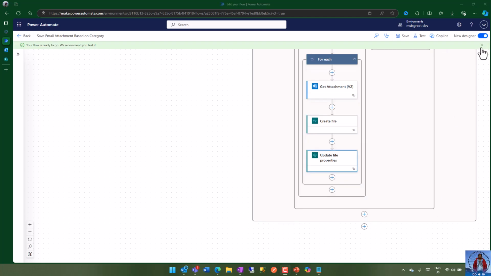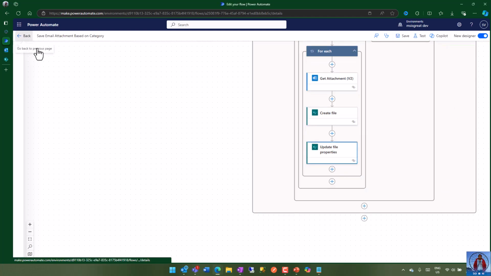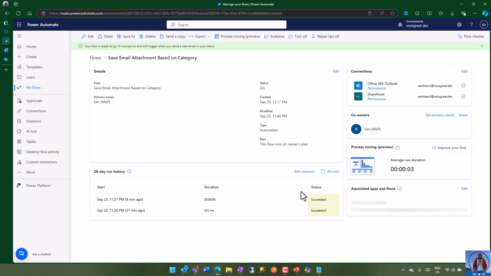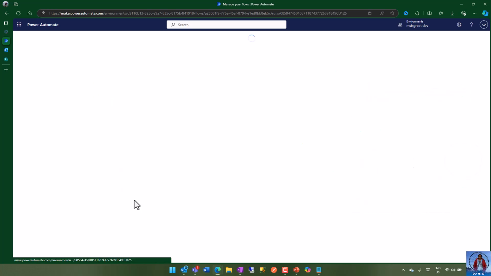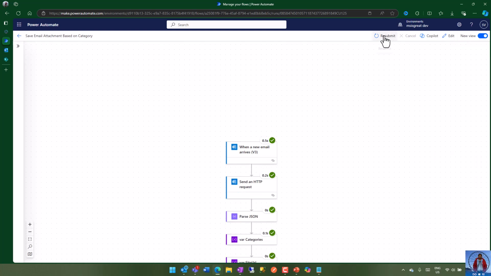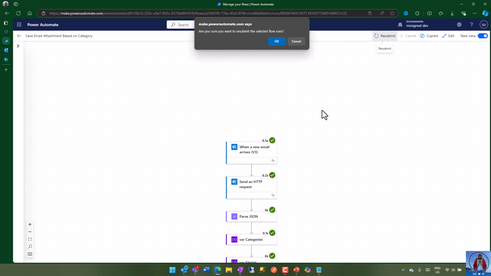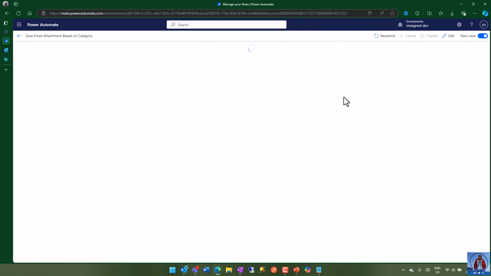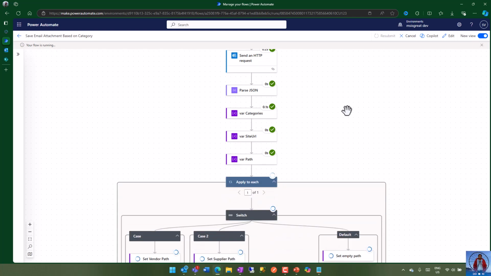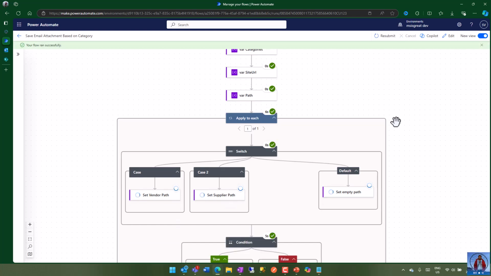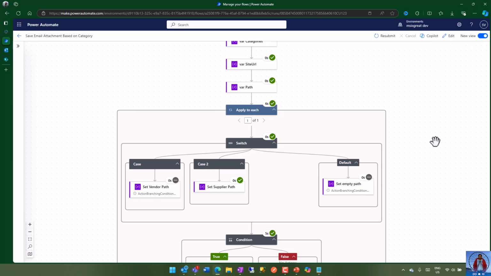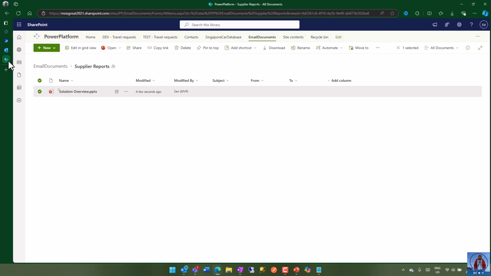It has successfully saved. To test it out, there are two choices. You can compose another email and send, but there is one more shortcut option. You can open the existing executed flow and resubmit it. I usually test it this way so you don't have to send an email again and wait for the trigger. It has started executing because I just resubmitted it, and it has successfully completed as well. So now it should have applied the additional properties to the file.